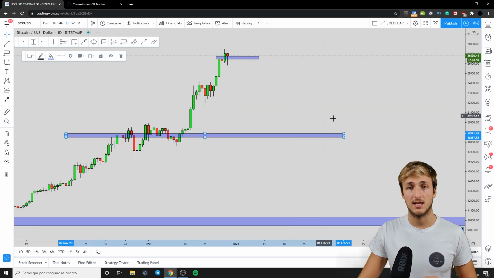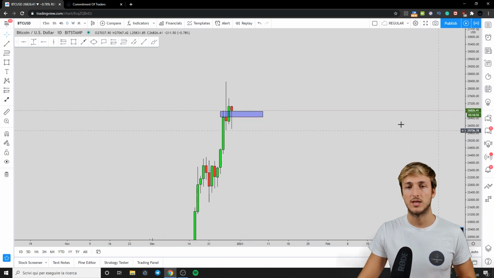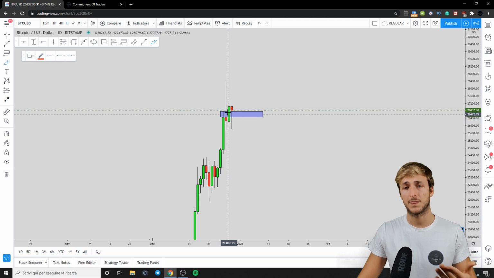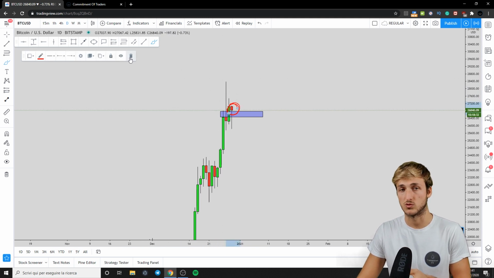And if we go down on the daily, we can see that we have a very similar situation as we're speaking. We can see that the market has created a red candle creating resistance at this zone. The market has then broken above the area with this green candle, and this resistance is now turned support here. So we are testing previous daily resistance, which is now turned support, from which, yes, we can easily expect the market to create a continuation to the upside if the market will respect this area as support.